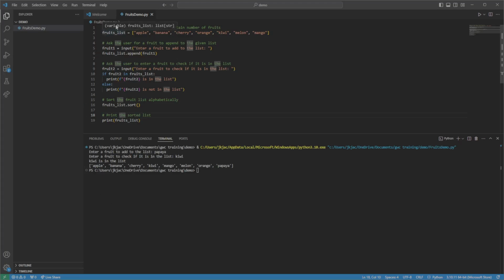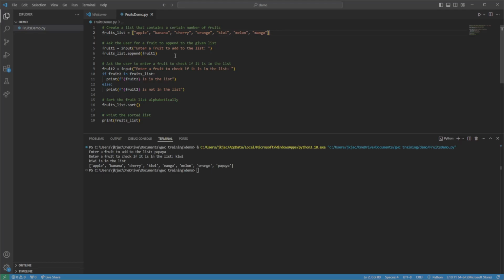The first thing we're doing is declaring our list of fruits. We're going to give the name of our list, use the equal sign to assign something, and then square brackets to show the start of the list. Items in the list are separated by commas. So we have our first entry here, an apple. We put our comma. We write our next entry, put a comma, and so on. And once you're done listing out everything you want in your list, you put a closing square bracket to show that the list is complete.